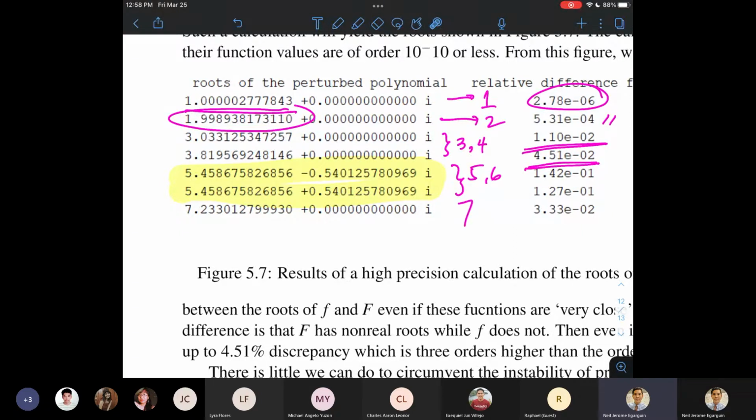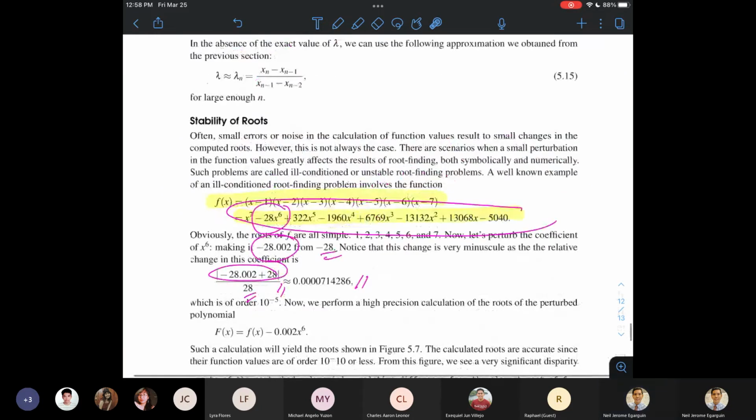And that is big, especially knowing that the perturbation is only of order 10 to the negative 5. So yung 10 to the negative 5 na pagbabago dun sa input caused a pagbabago dun sa output of order 10 to the negative 1. So that's 4 orders of magnitude away. So that's why I can say that 5 and 6 are probably unstable roots. And the thing here is that we cannot do anything more here. Okay? Kasi nga kahit symbolically mo isolve ito, okay?